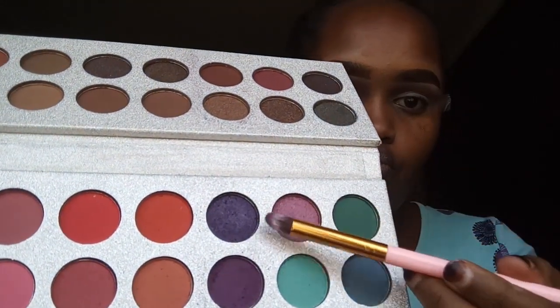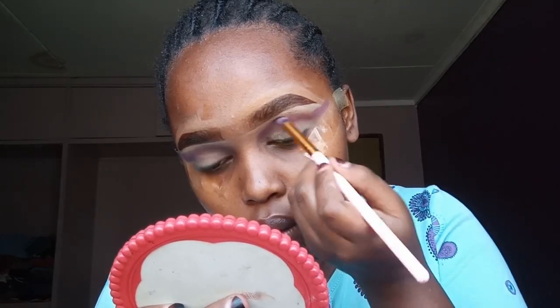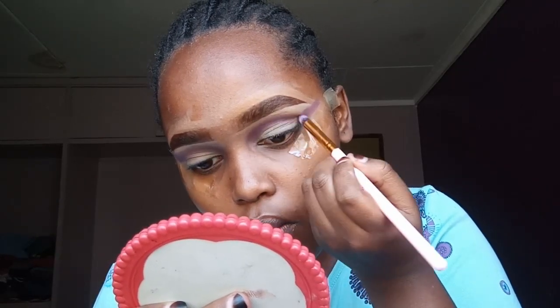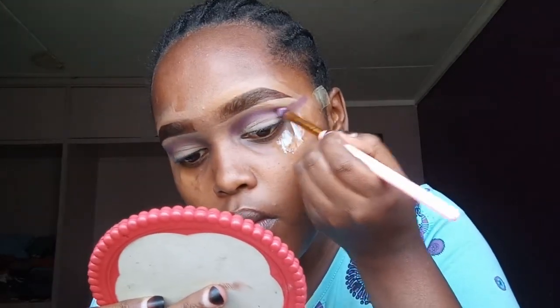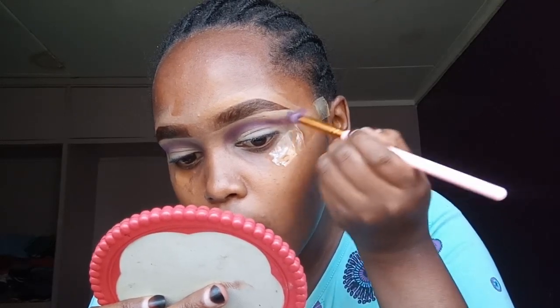Going in with a darker purple shade just to make it pop. Yeah, that's the best way I can describe it, because of course you can see that purple is not really as dark as you want it to be, so we have to make it darker. So we're going to go in with that darker shade and make sure you go around in round circles and make sure it actually looks pigmented nicely.